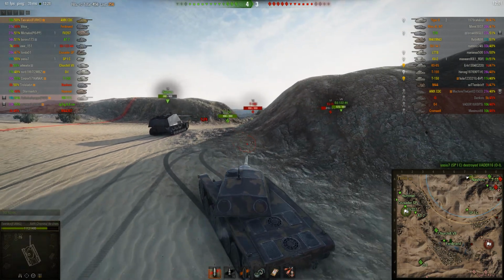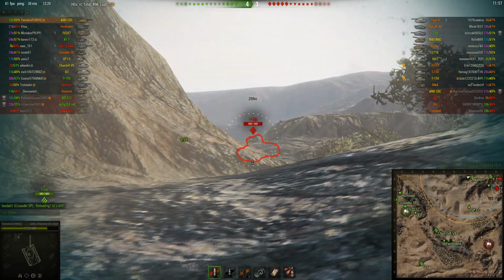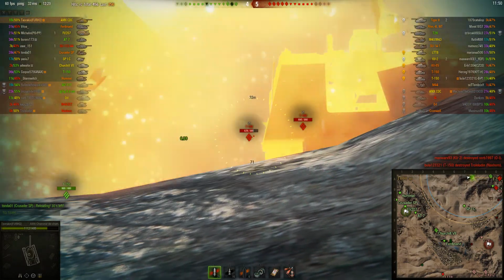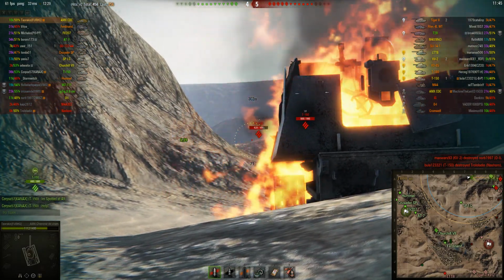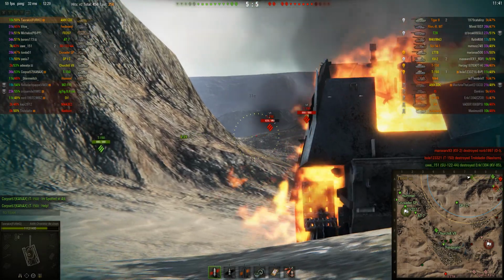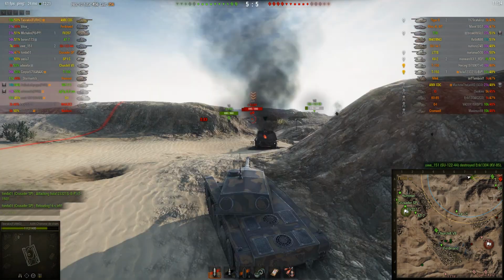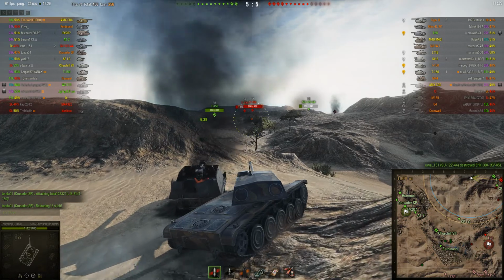Oh, that was probably the T150 over there. Oh, that is dangerous. The gun also has a very acceptable accuracy, so let's see if we can hit the cupola at that distance. No, probably not. And they are swarming them. Let's see if we can help out.